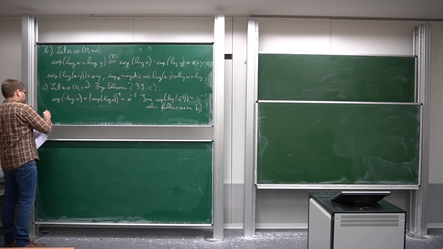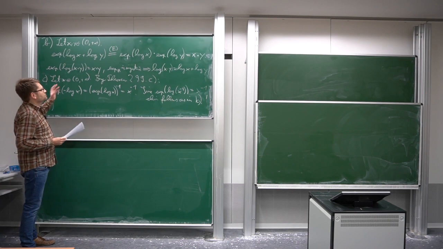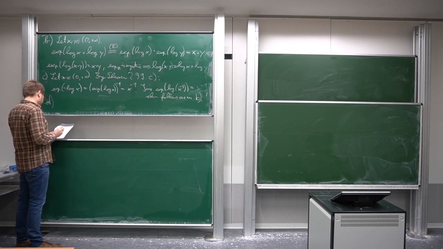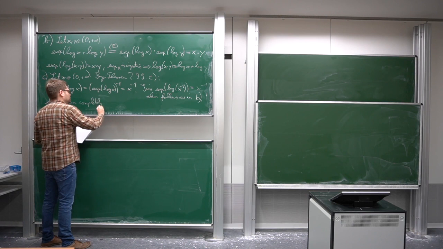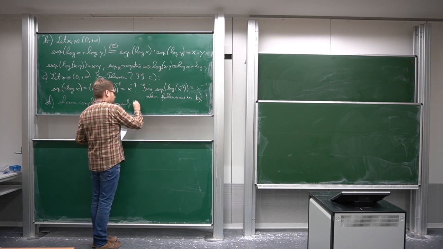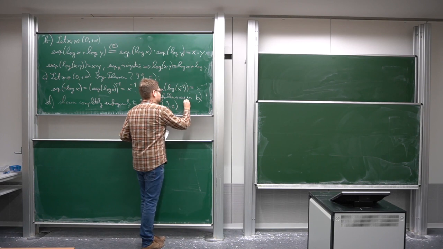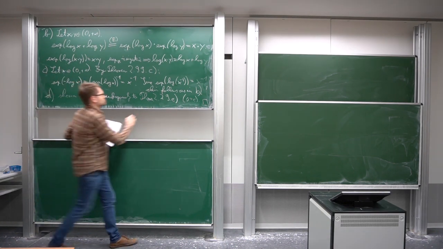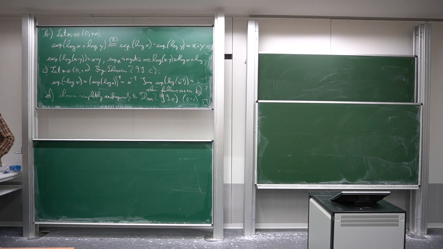Okay, and finally, D, I want to skip this proof, although this is non-trivial, but we did this for the case a equal to e, namely that was part of theorem 299. There we've seen that the exponential function itself has this property without this additional factor of log a. So here it follows completely analogously. I mean, this proof is really non-trivial, so you need some induction in there and so on, but we've already seen this. So this is shown completely analogously to theorem 299.E. So this was the case a equal to e. But you can just copy the same argument, and if you take a look at this argument there, you really will see that this goes through line by line.